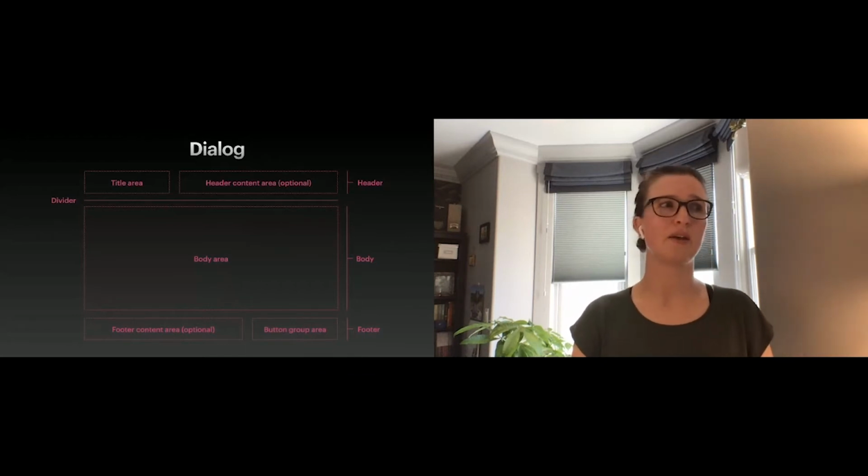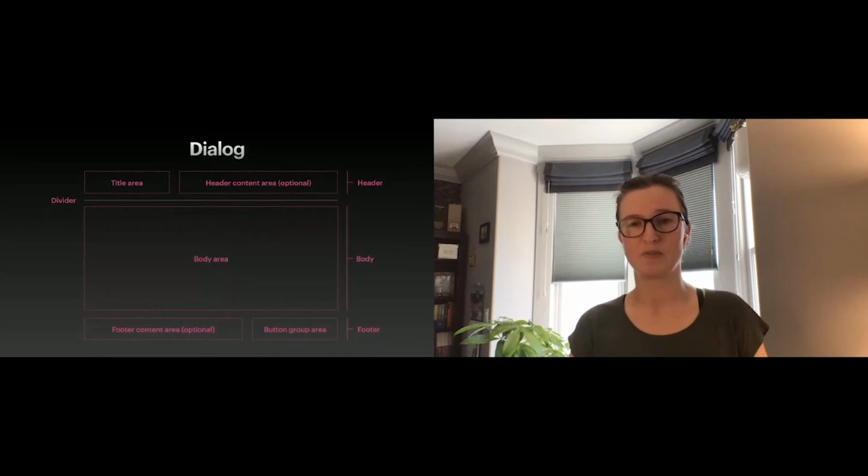So you can see here, this is a full screen dialog, but we actually shift where the buttons are positioned based on the limited space when you get smaller. So using slots, we're able to specify where the content should be positioned in different scenarios without any effort on the user's part.